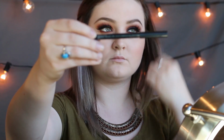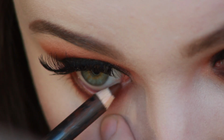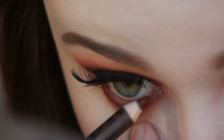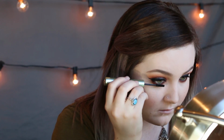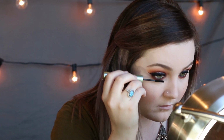And then I'm going to take my MAC eyeliner in the color Costa Riche, and I'm just going to line my lower waterline with this. This color is really pretty, especially if you don't feel like using a black and you want to just warm up the look. This color is a very nice brown. If you wanted to go with a black though, it would make it even darker. It would look very nice as well. And then I go in with my bottom lash mascara, which is this one by Mally. You can use really any mascara though, it doesn't matter. I just like this one because it has a really small brush on the end, so you can get really tight to the lashes and really coat them.